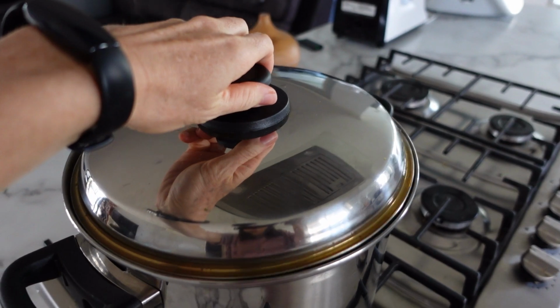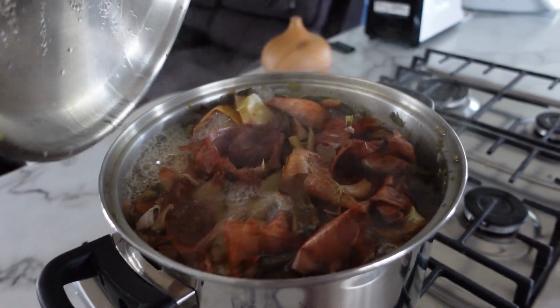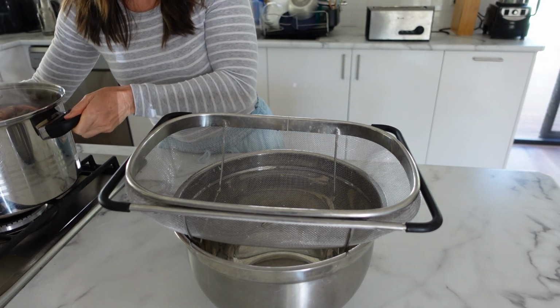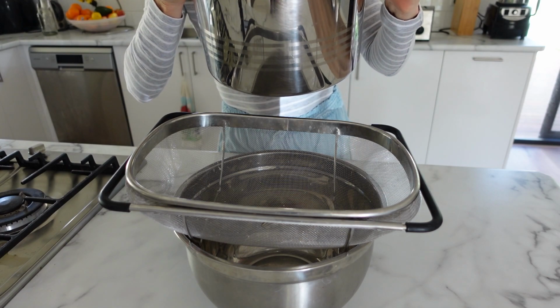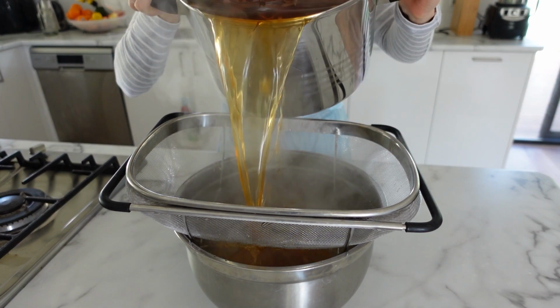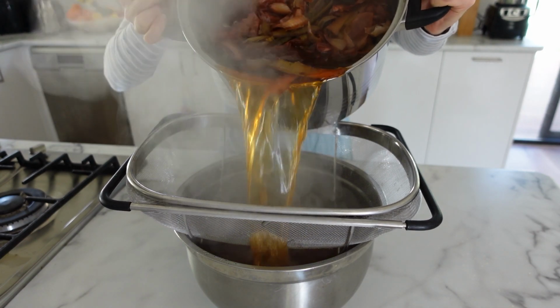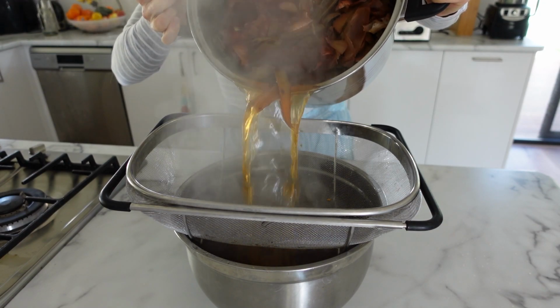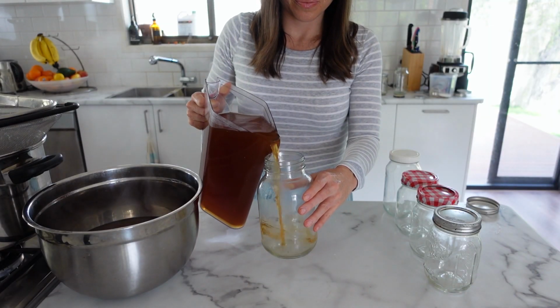the food scraps. So you want to do this for at least 30 minutes minimum. It would be better to do it for 45 minutes to an hour to really release all those flavors and nutrients into the water. Once it's been simmering for 30 to 45 minutes, then you're simply going to get a colander or a strainer to strain all the food scraps out from the liquid. And the liquid that's left is going to be your veggie stock. And so you can put this in some jars and store it in the fridge. And when you need it, you just go in there and grab it and use it as a normal stock.